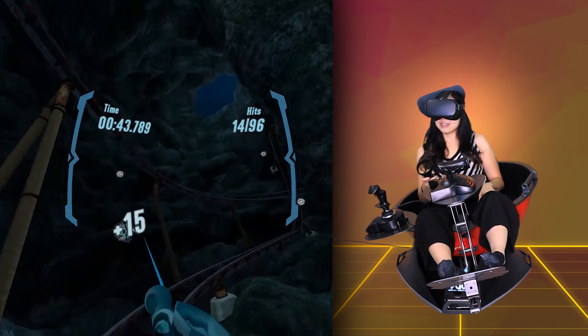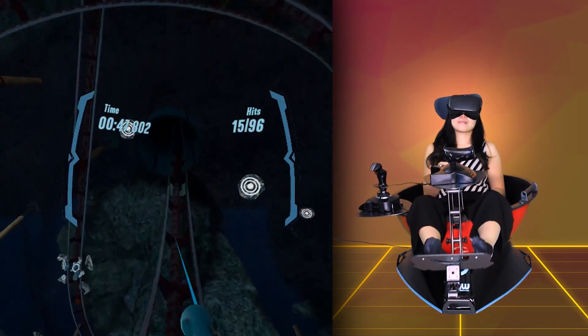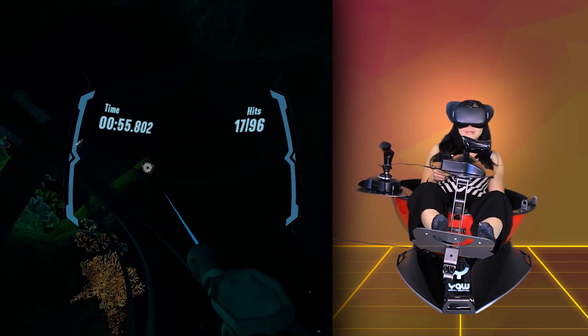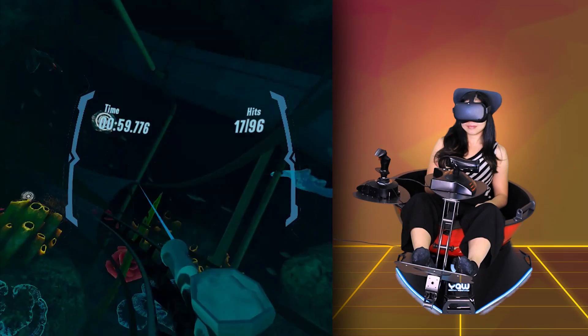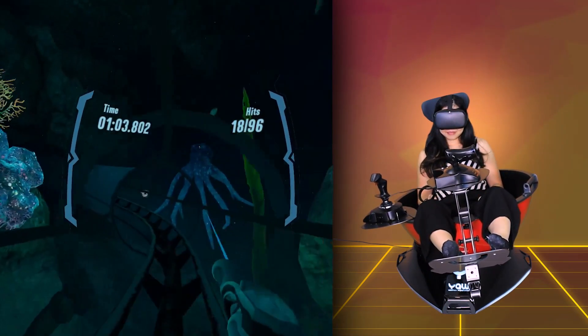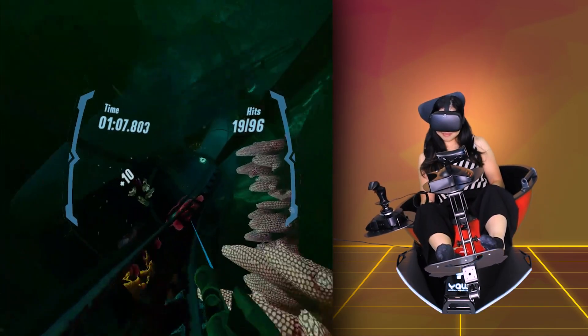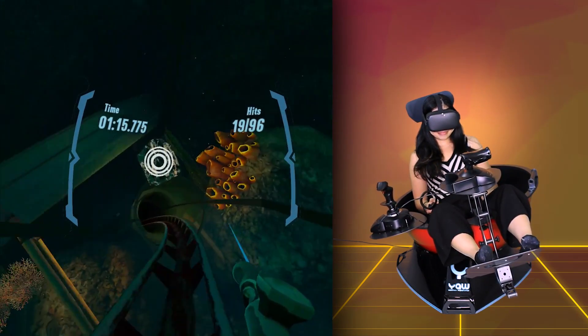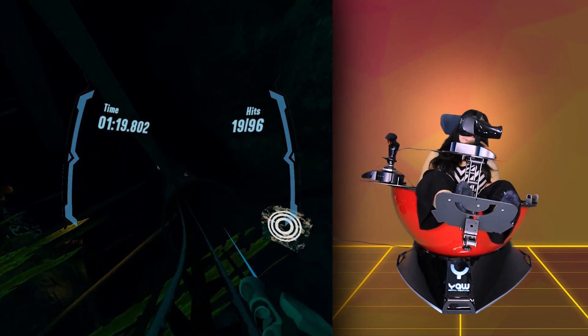As for build quality, it's mostly plastic with some metal parts. I don't think it will be easy to break the device, as the parts that may hit something are the metal parts — it's probably easier to break your furniture with the simulator than the other way around. What does worry me is the overheating issue I talked about before. I've seen several cases online where the motor overheated and burned through the plastic on the shell. It is unconfirmed if this is due to people modifying the simulator with too much weight or if it's a production issue. Nonetheless, I think there should be a mechanic in place to stop this, especially at this price point. I did hear that YAW VR is replacing parts if it happens and that they are working on a cooling solution, though this has not been confirmed yet.